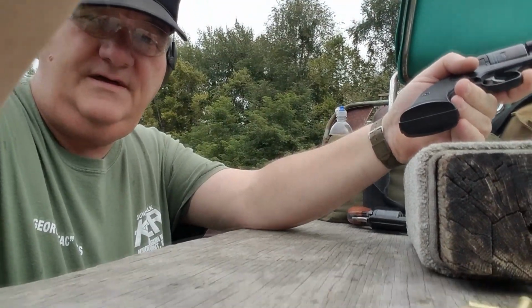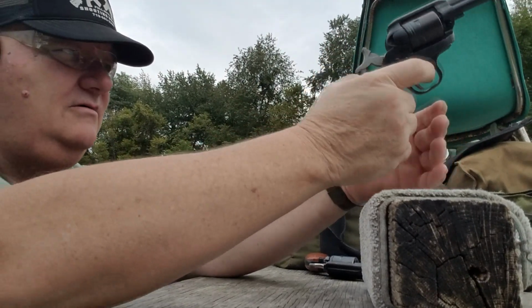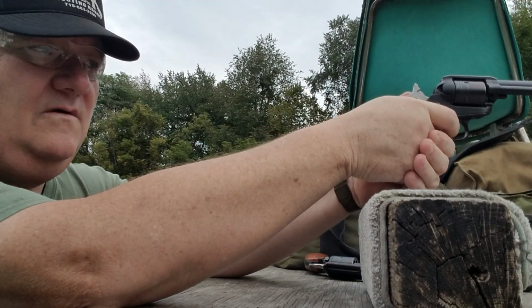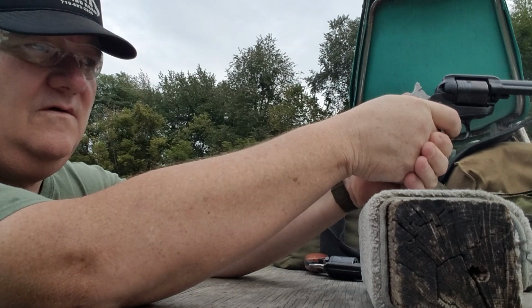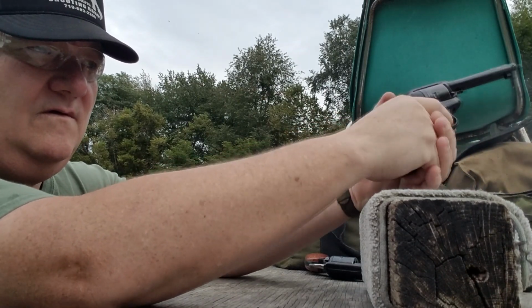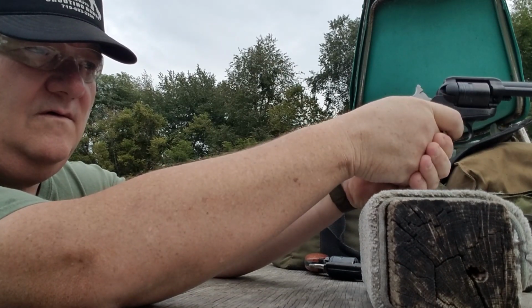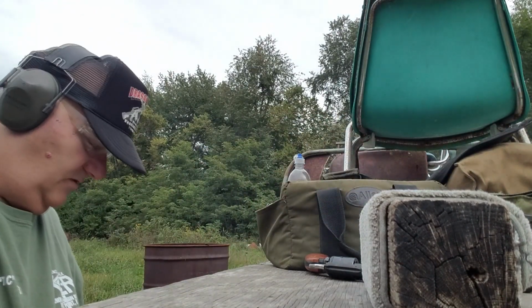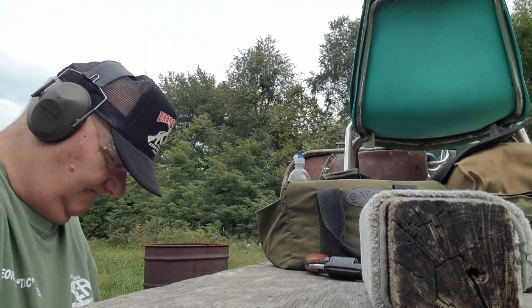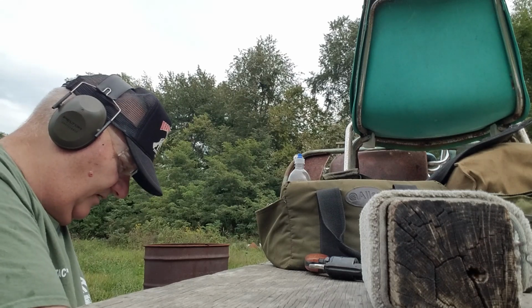Let's move here so we can see that gun a little better. Get some cinematography going here. There we go. That's 12 out of the Rough Rider, 12 out of the Wrangler.